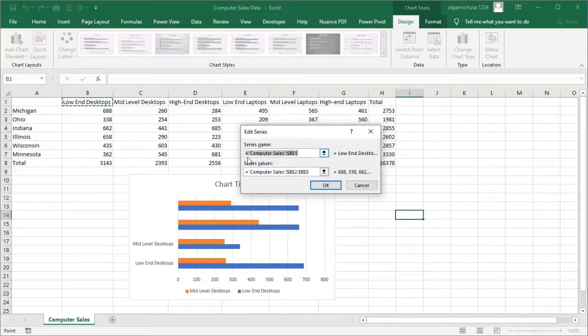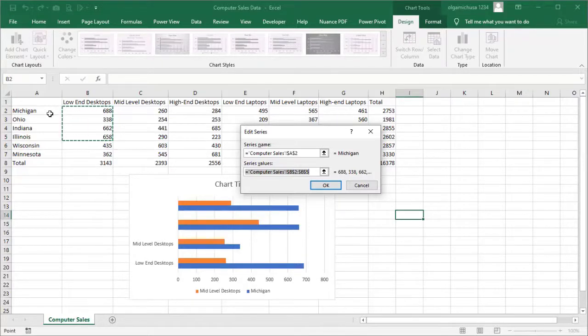4. Locate the cell containing the label for the data series. For this demo, the label for the first data series is in cell A2. 5. Click the cell containing the label for the data series. In this example, the cell is A2, so let's click cell A2. 6. On the keyboard, press the Tab key. Excel selects the contents of the series values text box.